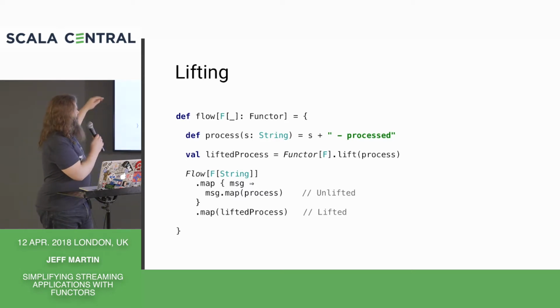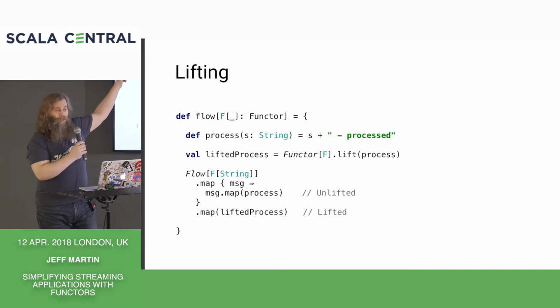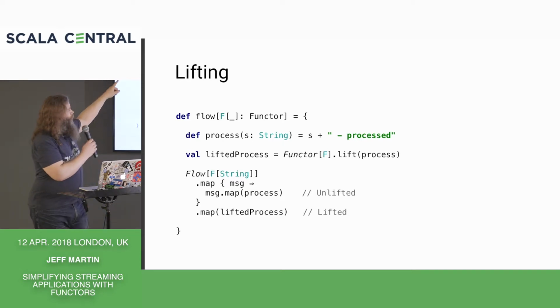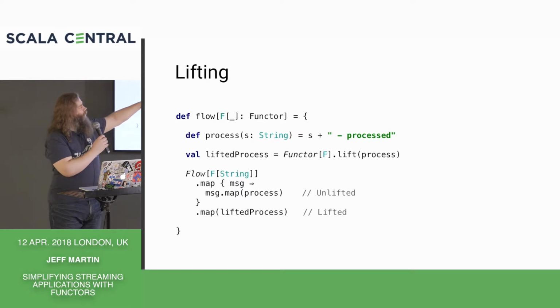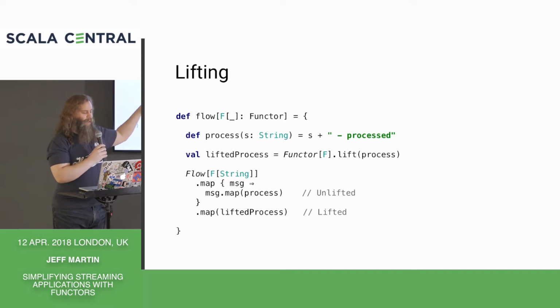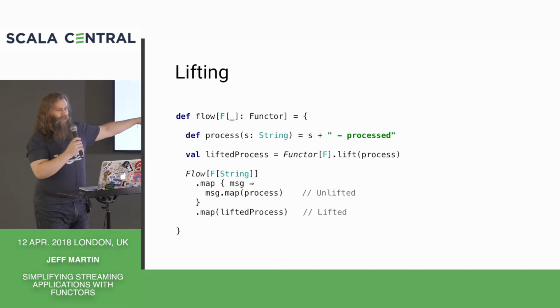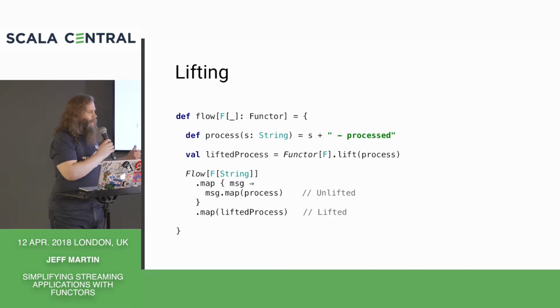We're going to create a lifted version of this. So we have our functor of whatever the F was, doesn't really matter, as long as the compiler can find one. And we're going to lift our original String to String and make it an F of String to F of String, which means that then we have 2 ways that we can use this. So instead of having the map inside a map as we have here, we can just have this map on this lifted version, which can be a little bit neater.